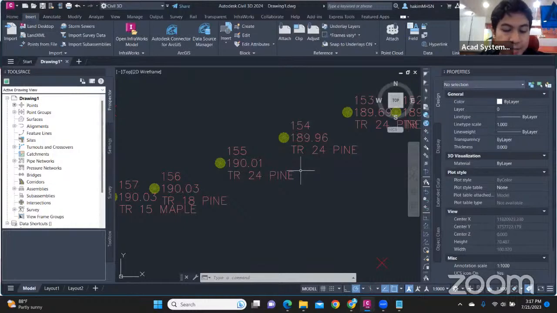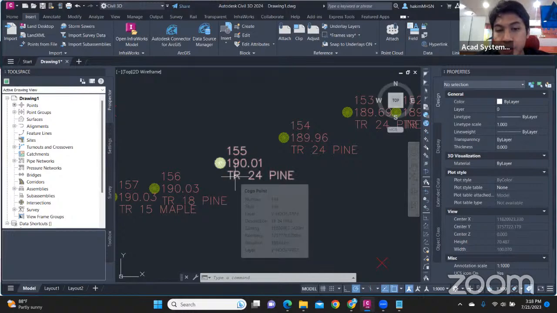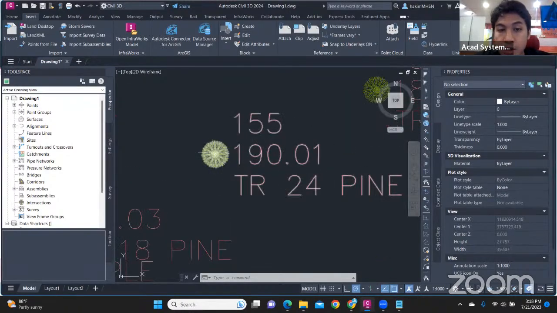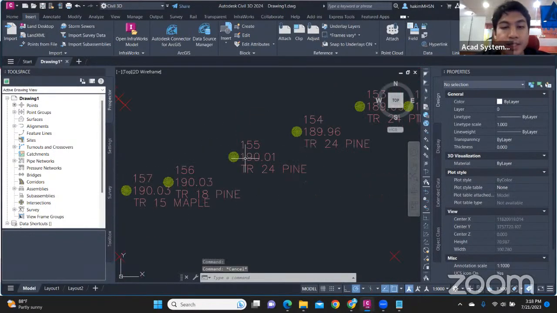Basically there is a setting in Civil 3D where, for any points that have PR as their raw description, it will use this kind of style. Let's take a look at where we can set that.